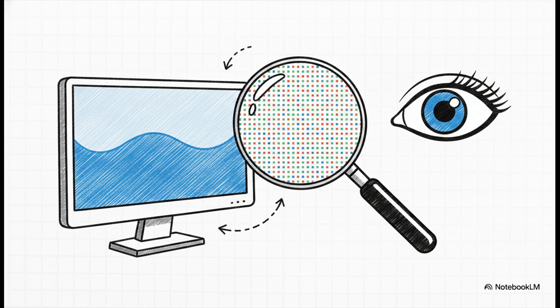But here's a totally curious question. If your screen is literally just a mosaic of millions of tiny red, green, and blue dots, why does it look like perfectly smooth text on a solid background, right? Why can't you actually see the grid? Well, it's because the pixels are packed together so incredibly tight that your eyes physically cannot resolve them individually from a normal viewing distance. The hardware has completely outpaced our own biological limits, which perfectly sets up the real twist of how we perceive this tech.